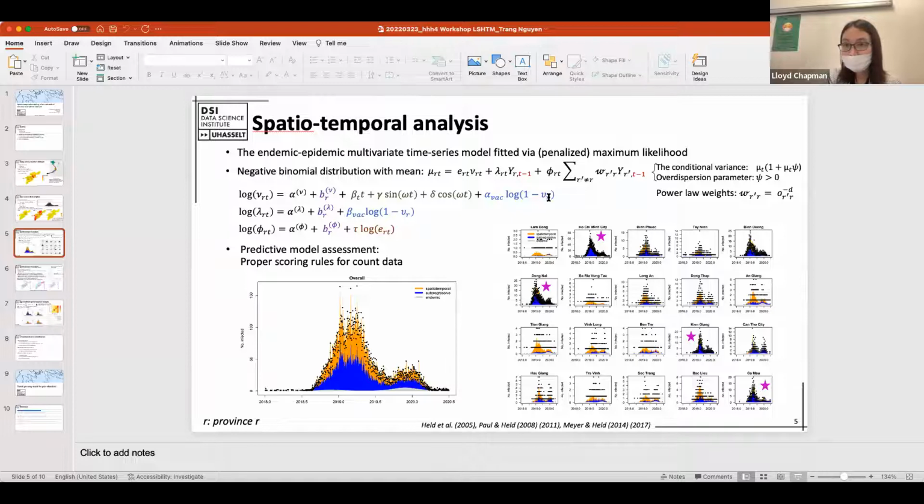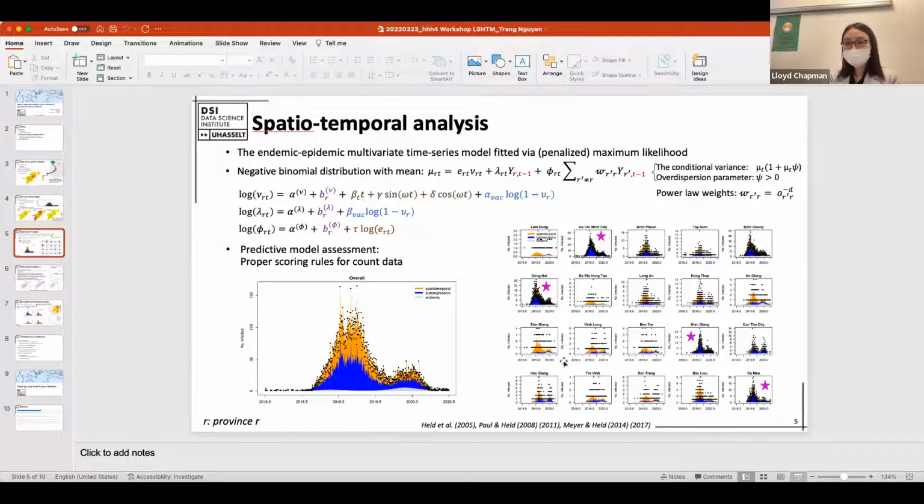And you see here the VR is the vaccination coverage of the first dose of measles-containing vaccines in 2019. We also include the spatial interactions using the power law weights and also the random effects in the 3 components of the model. In the plot of the fitted model, we see that the model captured the observed data really well, and the epidemic behavior was dominant. It was clearly illustrated when 95% of the risk was attributable to the 2 epidemic components.